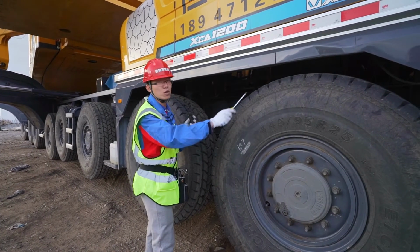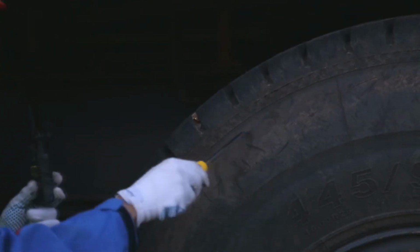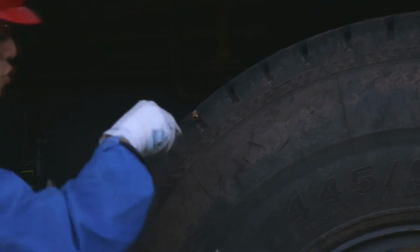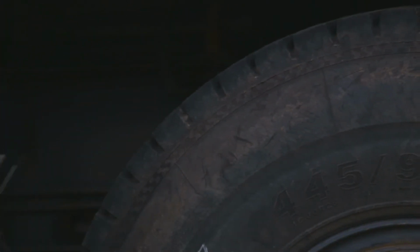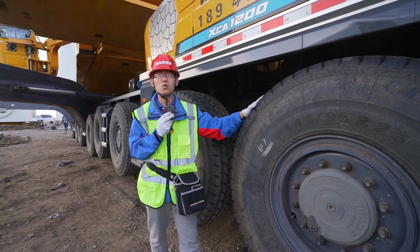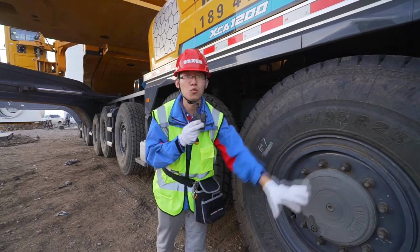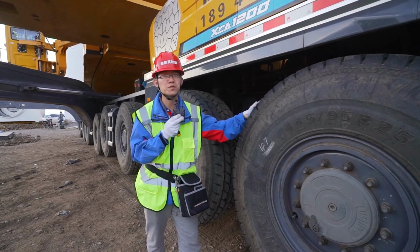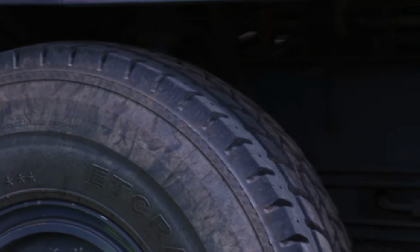When the tire runs, the stone will go deeper and deeper. Then it will cut the groove rubber. It will also affect the safe driving. So that's why we must take out these stones. Above is the second part appearance checking work. Sum it up, there are 2 points. Firstly, we should check the tire appearance if any scratch or cut. Secondly, we should remove the stones injected into the tread pattern.